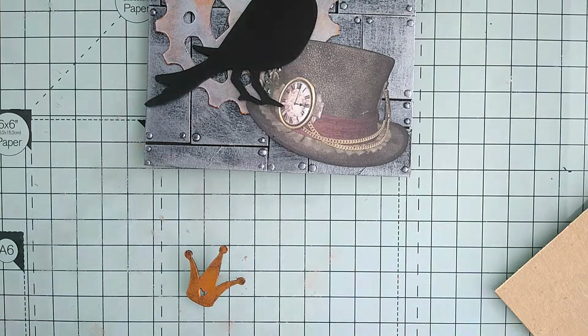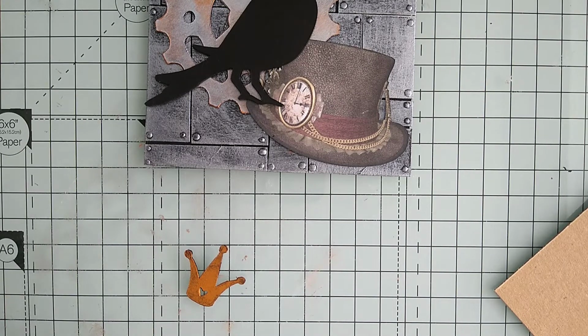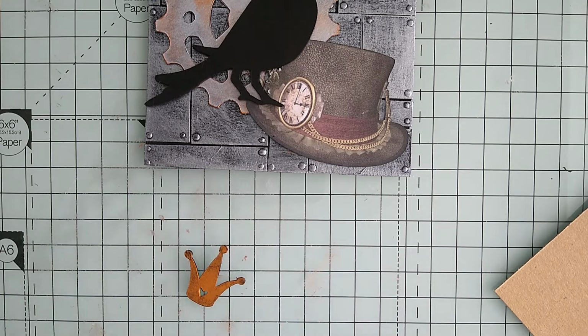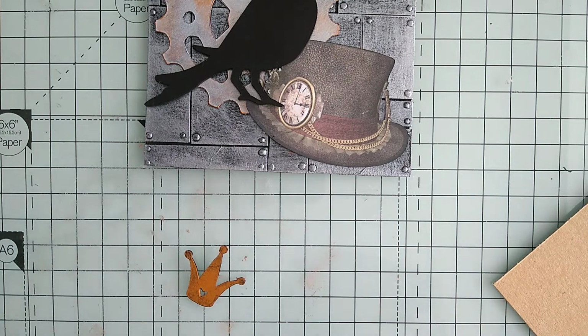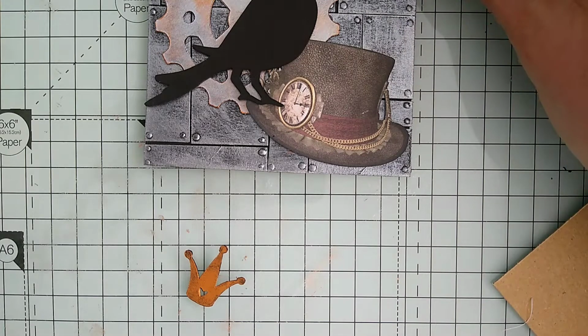I don't know whether I'm going to write steampunk or use the, I don't even know if I've still got the, I have still got the prompts over here. Let me cut the steampunk one out and see if I like it. Right, I've cut it out, but not very neatly, and my hands are filthy, so that's not helping either. Would I want that on there? Maybe.